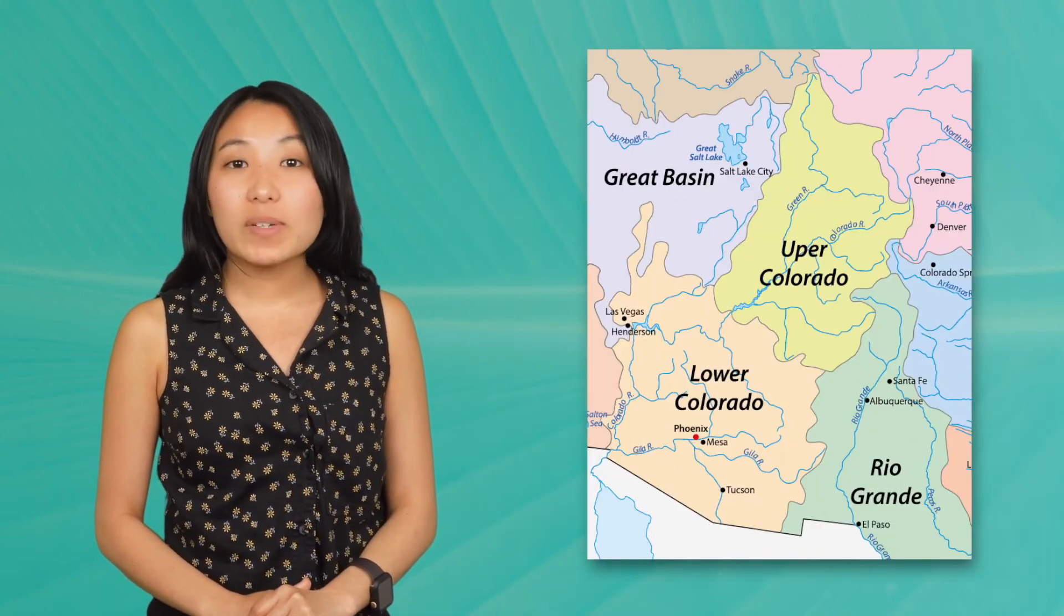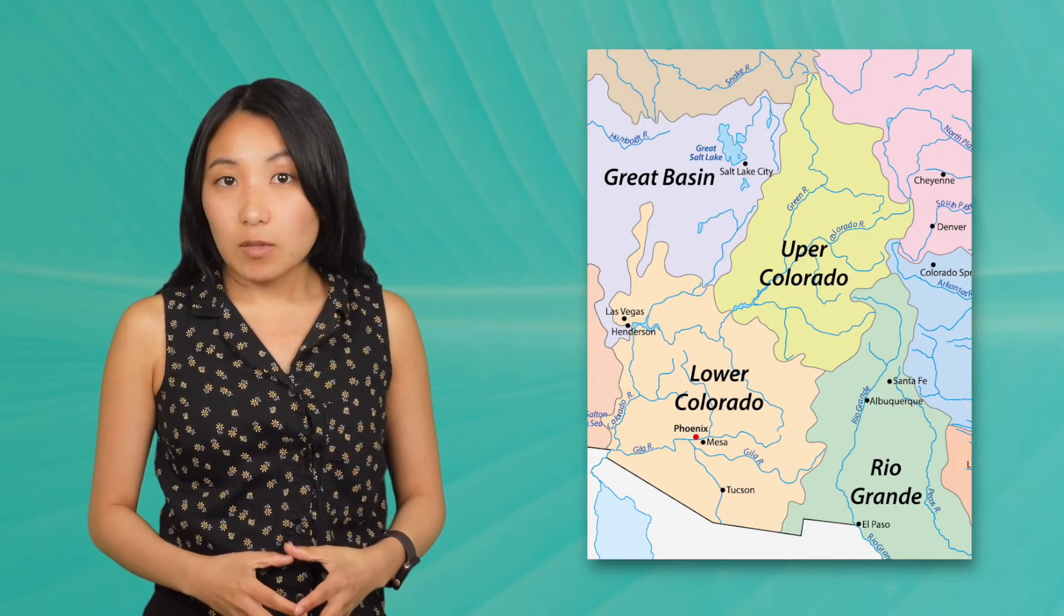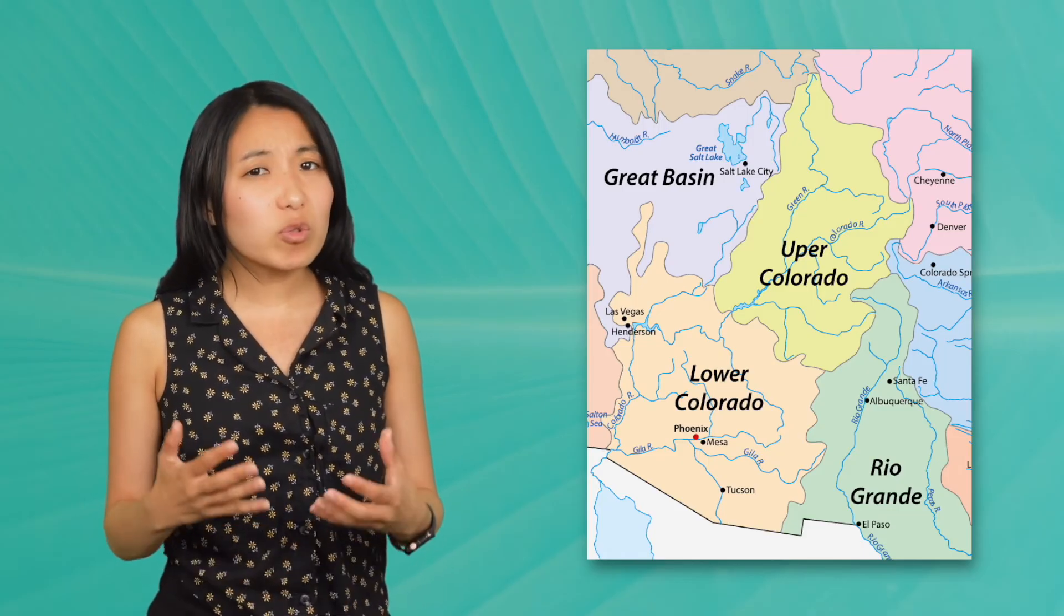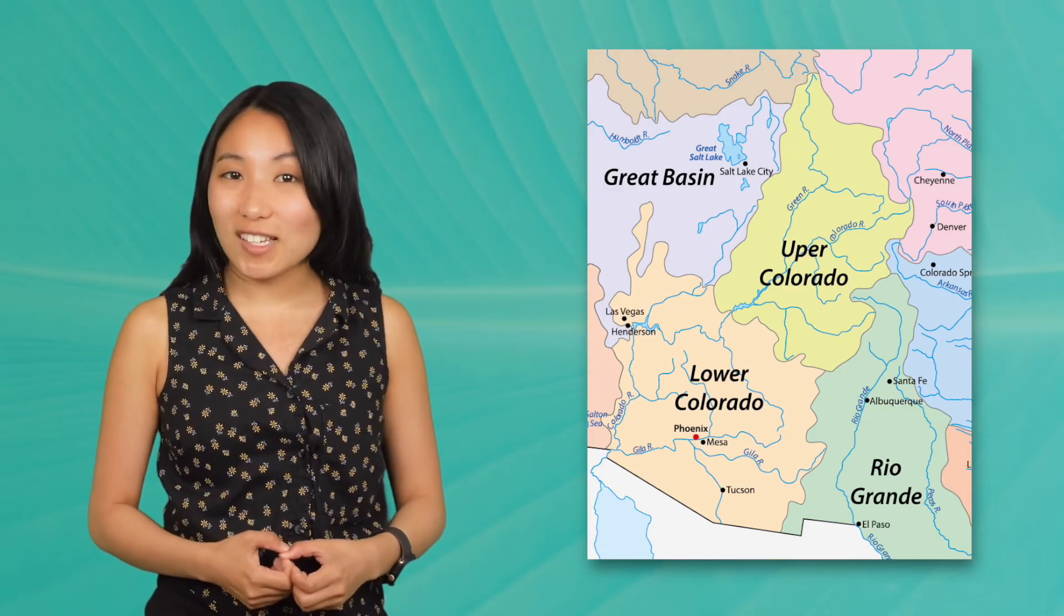As you can see, there are a lot of factors to consider. With this in mind, which tool do you think is the most helpful to keep track of them all? If you guessed maps, you are spot on. Maps help us see how aquifers and rivers interact across landscapes. But they also help us understand how vulnerable these systems are. You'll practice using watershed maps in your lesson activities.